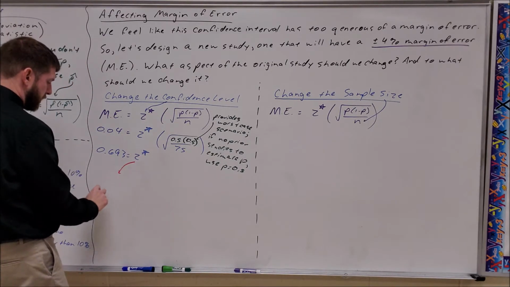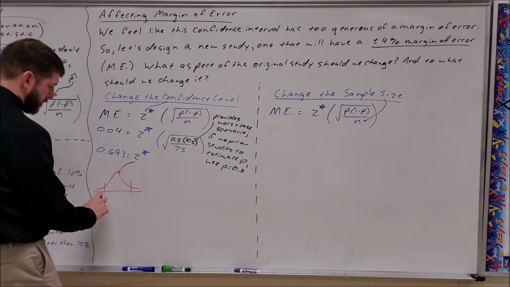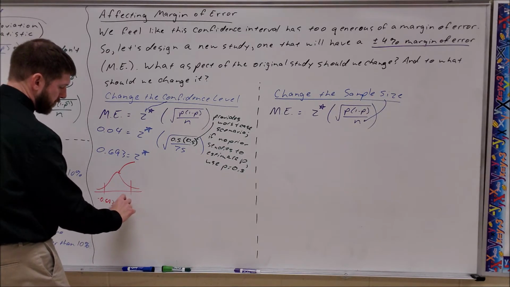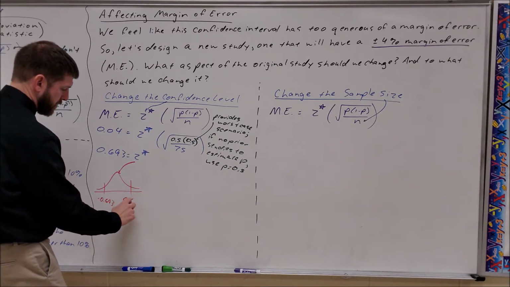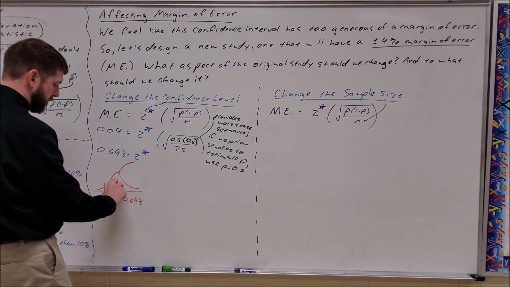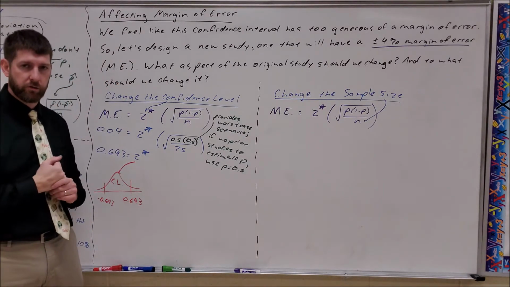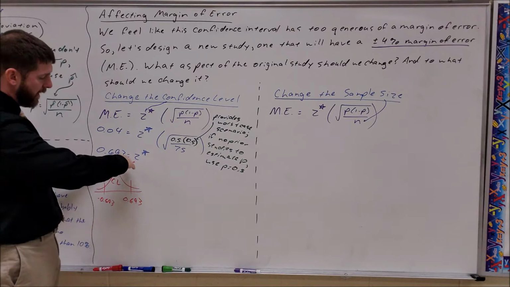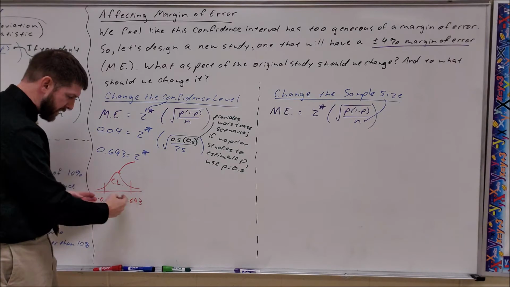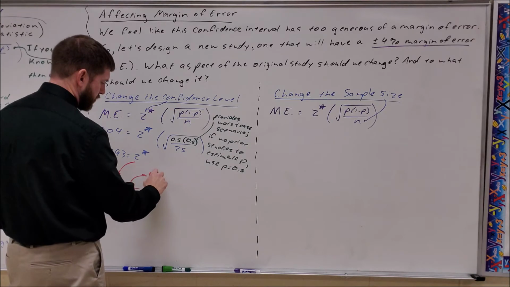Well, how do we turn Z into a confidence level? We look at the standard normal curve that we're associating with it. So my Z's are negative 0.693 up to positive 0.693. And in this, the confidence level is this portion in between those. So we just looked at it a minute ago. It's the portion in between those two boundaries. So if I want to know how much of a confidence level or how many of the proportions are covered by these two critical values, this is just a normal CDF function. So we're going to do normal CDF.